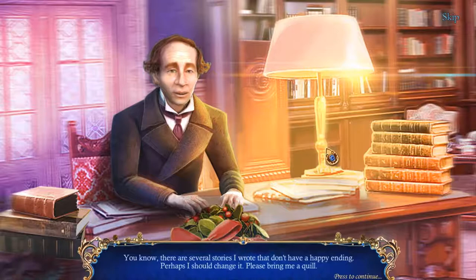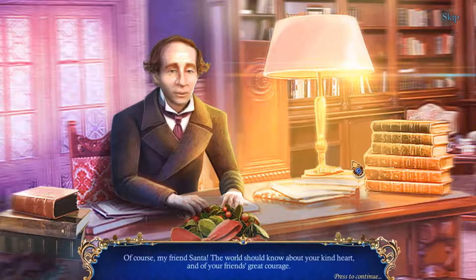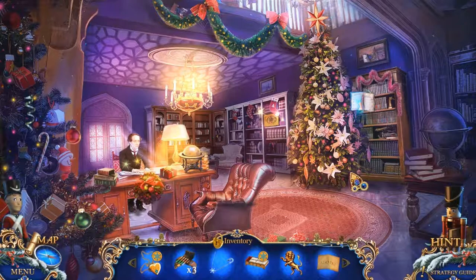Please, bring me a quill. I'm still not feeling well. I'd better stay here. But here's something that'll help. Okay. Of course, my friend. The world should know about your kind heart and of your friend's great courage. Alrighty. I will find your quill. Never!